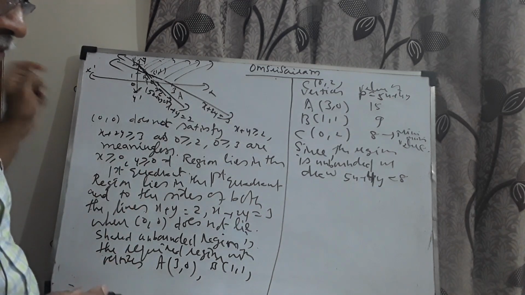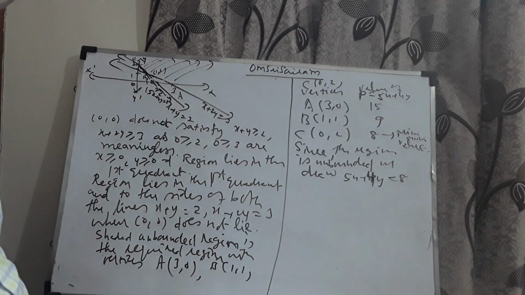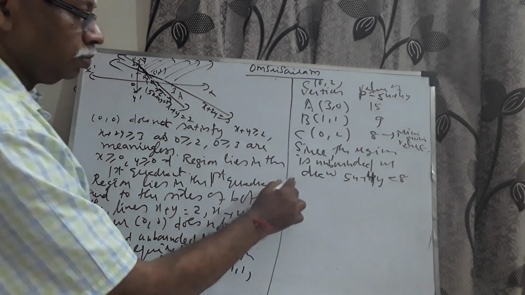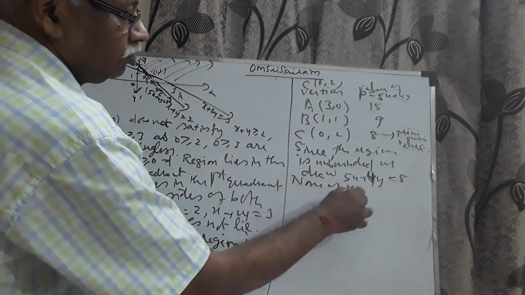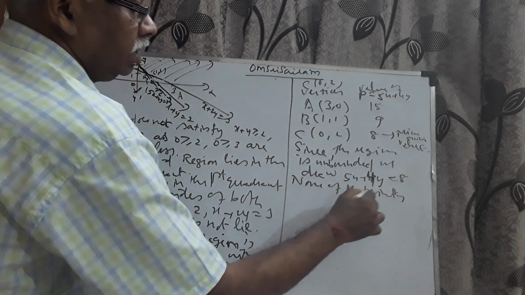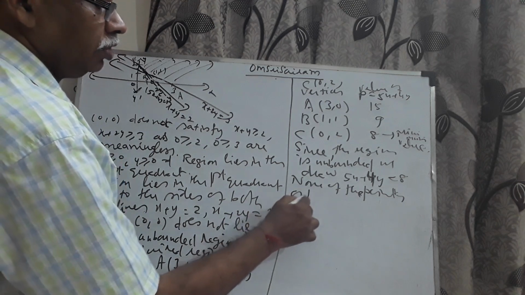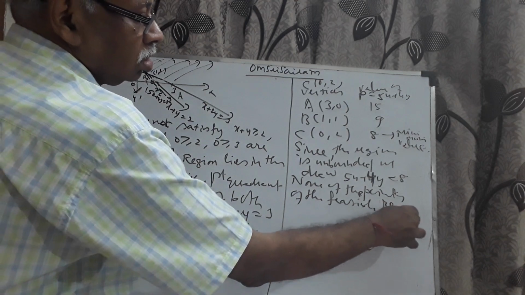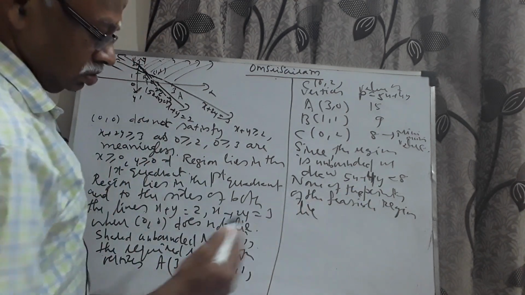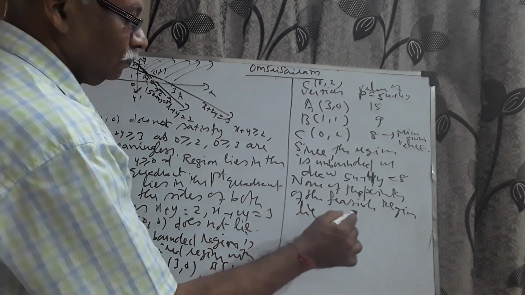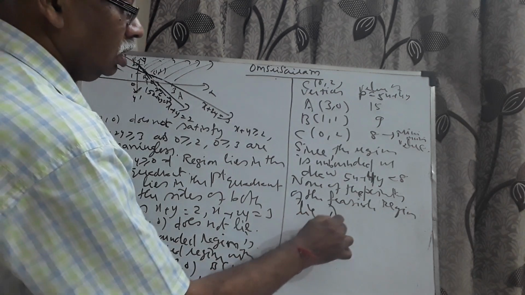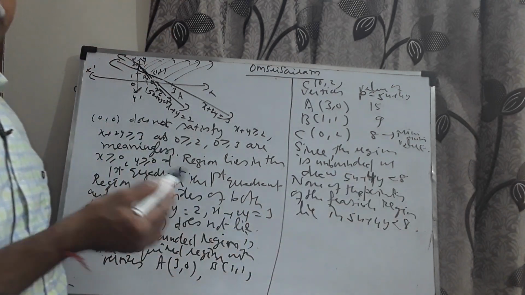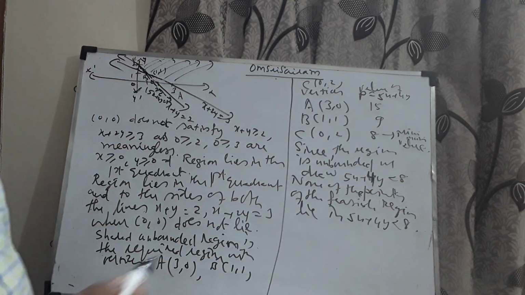Okay, I'll be able to identify none of the points of the line. I should be able to write like this. I should write, it's very important, none of the points of the feasible region lie in 5x plus 4y less than 8. If any such point lies there I'll get the minimum value.